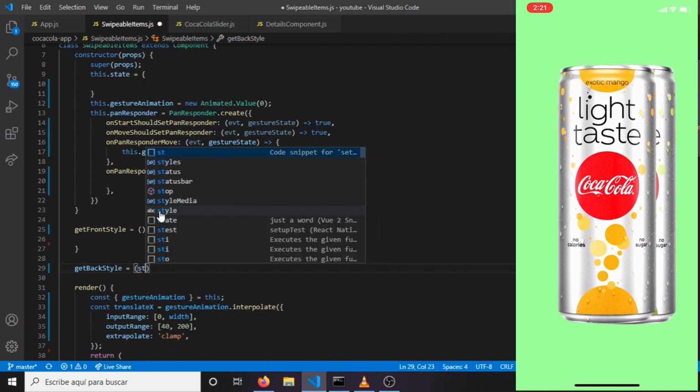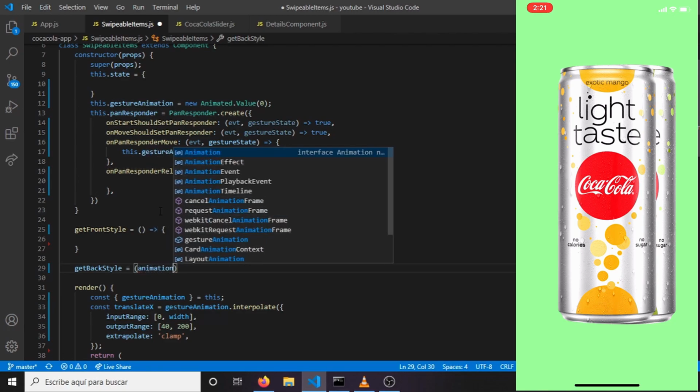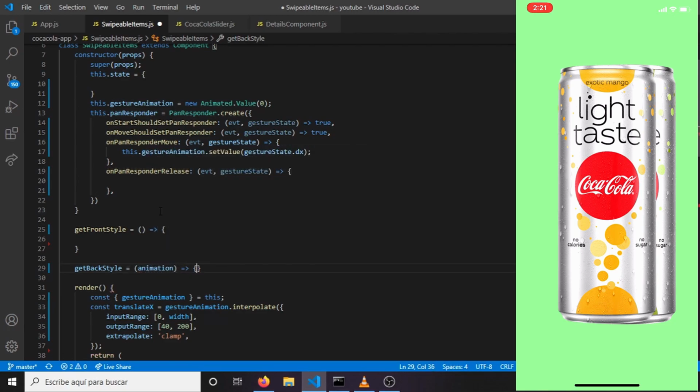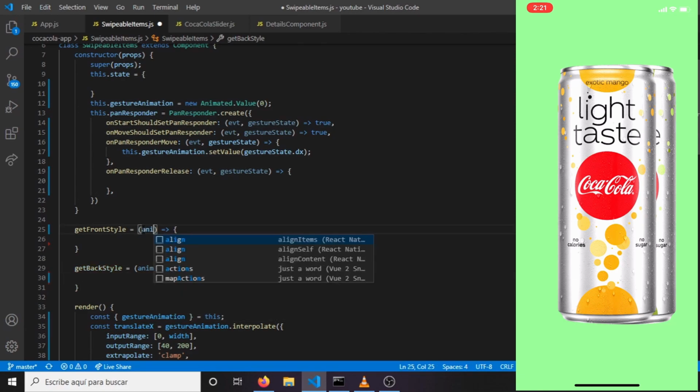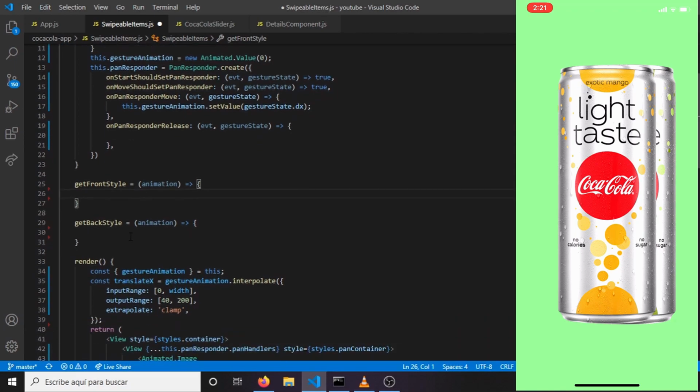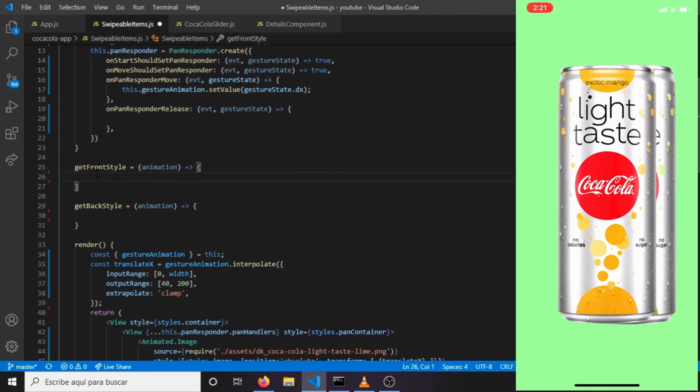It's going to receive an animation value, and this one too, and we're going to create the style of both cans in this function, so it looks cleaner and it's easier to change.